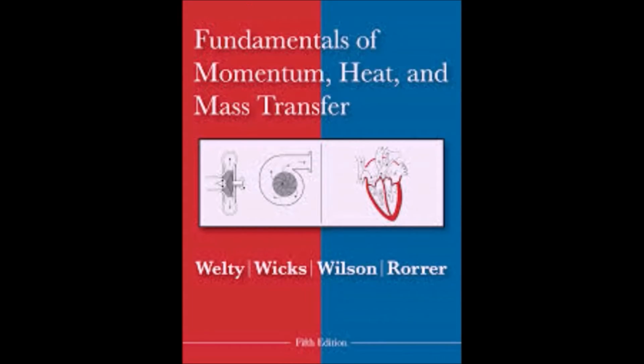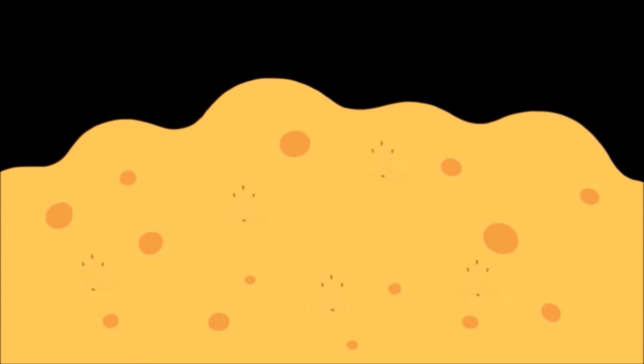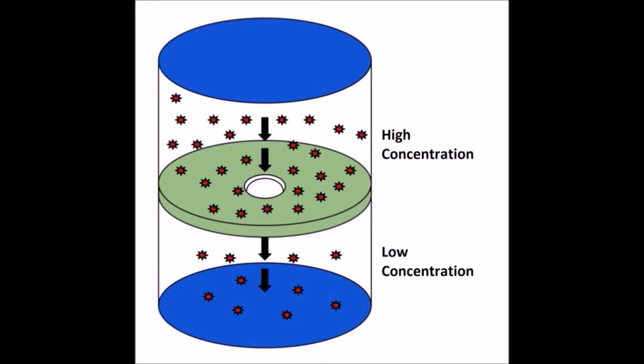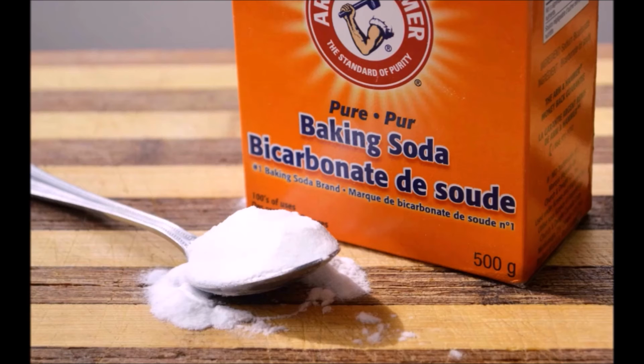Our goal was to design and demonstrate mass transfer to high school students. Using basic ingredients, we demonstrated mass transfer by the diffusion of carbon dioxide and its effects on the rising of a cookie. Mass transfer is the net movement of mass from one location to another. Mass transfer occurs when there is a concentration gradient present in the mixture or medium. An important aspect of the reaction is what acid is present to react with sodium bicarbonate and its quantity.